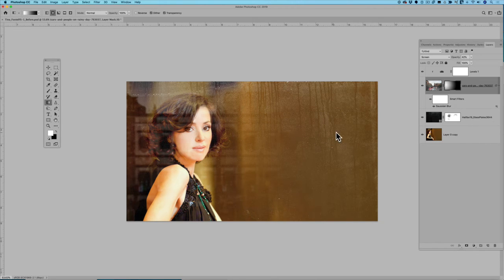You can see the gradient here in the layer mask: I'm showing this part of the reflection and hiding it, and it fades off as the image fades off to the side here. So I can make that a little bit more. I can bring that line a little bit longer here, and now I'm seeing a little bit more.